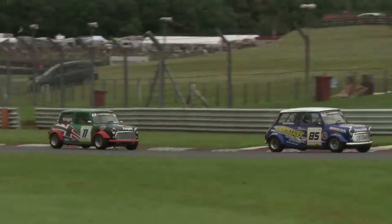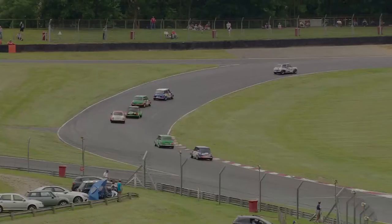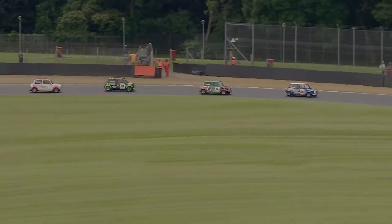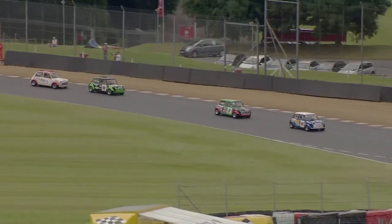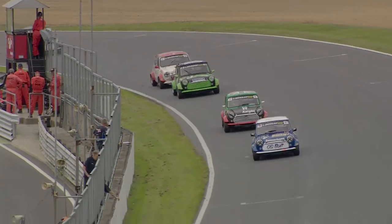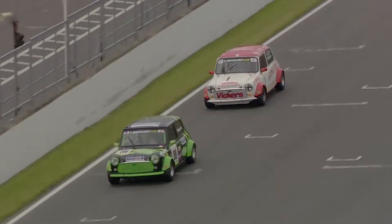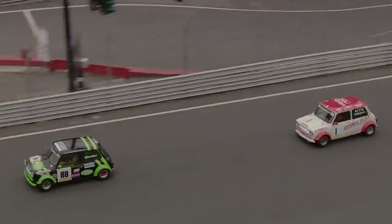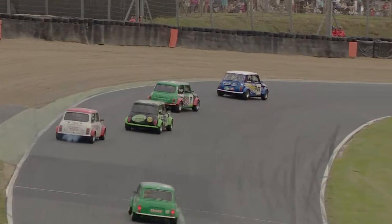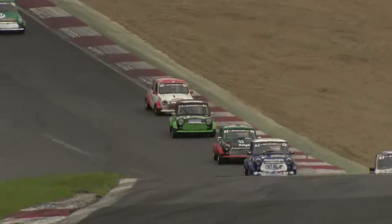That means Astin wasn't quite as quick onto the Cooper Straight. Tristan Knight is coming back at Sam Summerhays — this battle ebbing and flowing — while James Coulson has been dispatched from the back of the group. There's the pace just starting to wind up as we head towards the second half of the race, and Astin — you can sense his frustration.